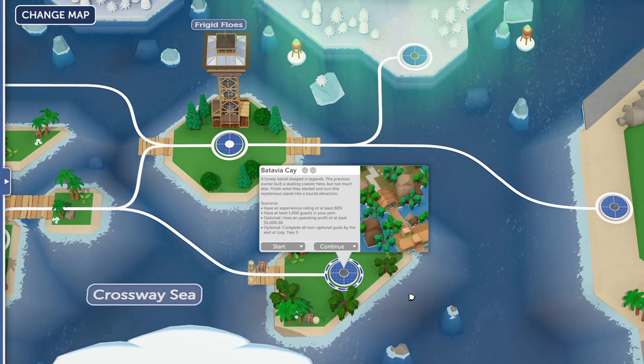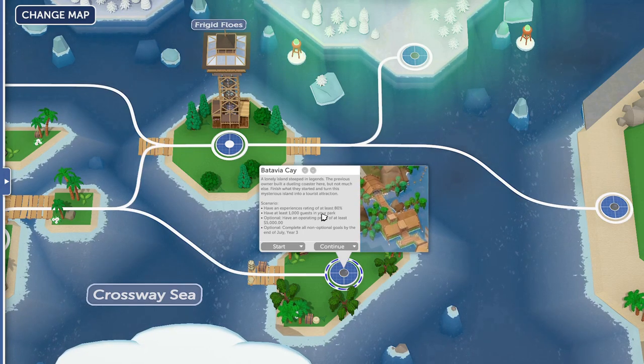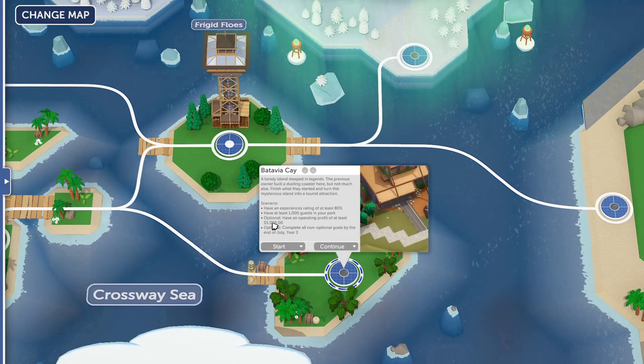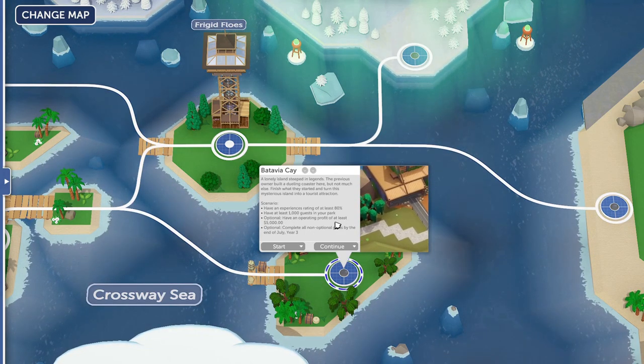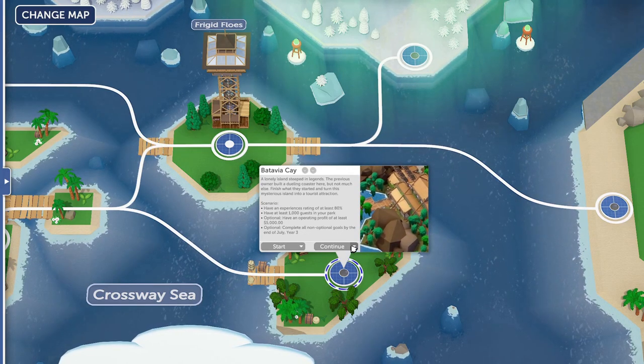So its goals are: have an experience rating of at least 80%, have at least 1,000 guests in your park, and optional, have an operating profit of 5,000. Oh, I can do that. And then complete by year 3 of July. Not gonna happen. Why do I have a continue button here?